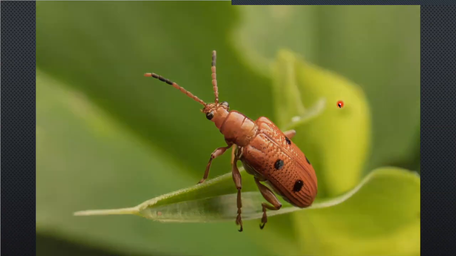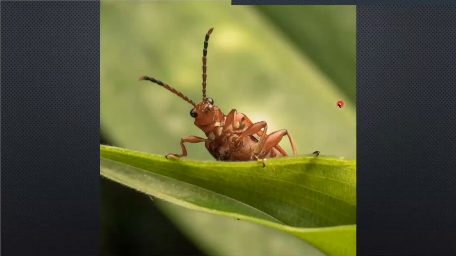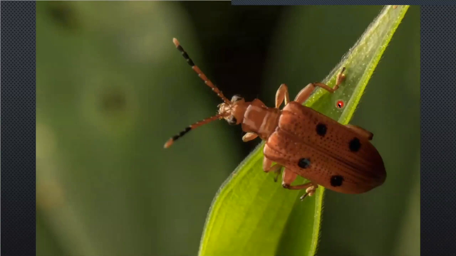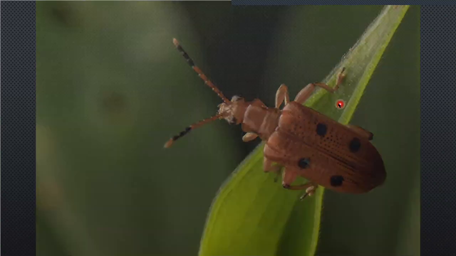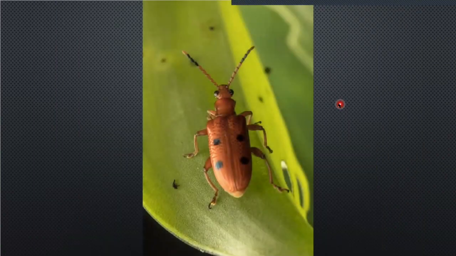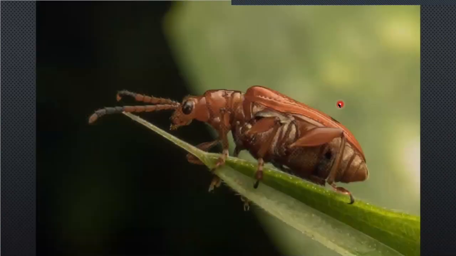So I wait there, start looking at the insect from different angles, start going low, start looking from below the insect so that you can look at the underside of the insect as though the insect is looking at you. Or you go behind the insect and then look at the leaf, or you go on top of the insect so that you look how the insect is looking at something else. You can go behind the insect, you can go side of the insect, you can also go back into the same angle, or you can go full flat on the insect and show those four black spots, or you can go to the side of the insect.